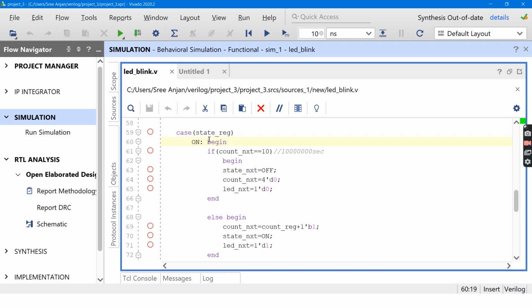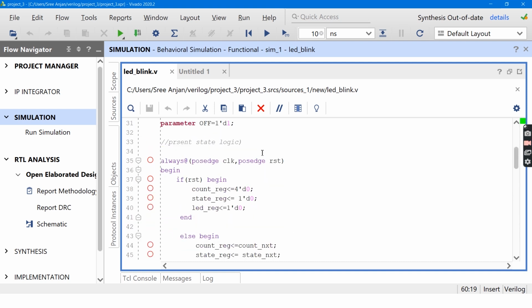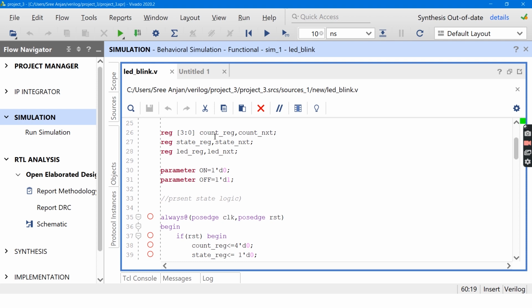For this storage device, in the on condition begin, if count next equal to 10, that is for 10 power 7 seconds. If count next equal to 10, that is count equal to 10. And here I also mentioned 4 bit because x equal to 4 we got in part 1 of the video.